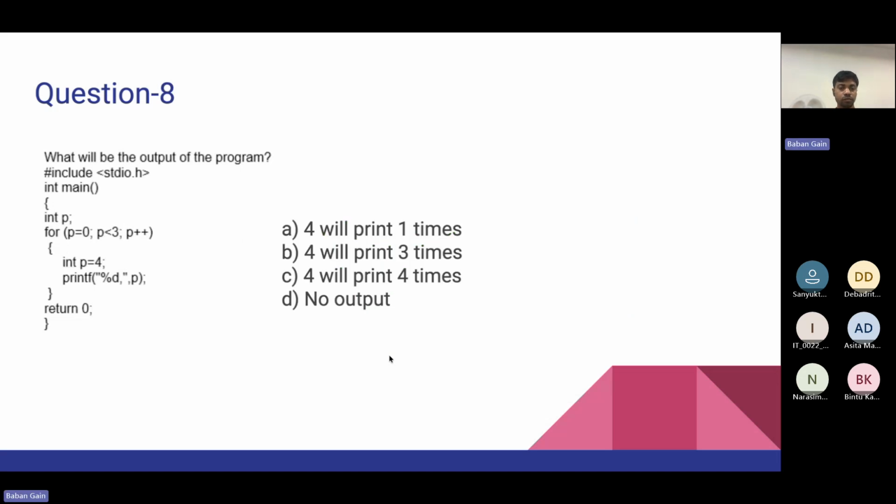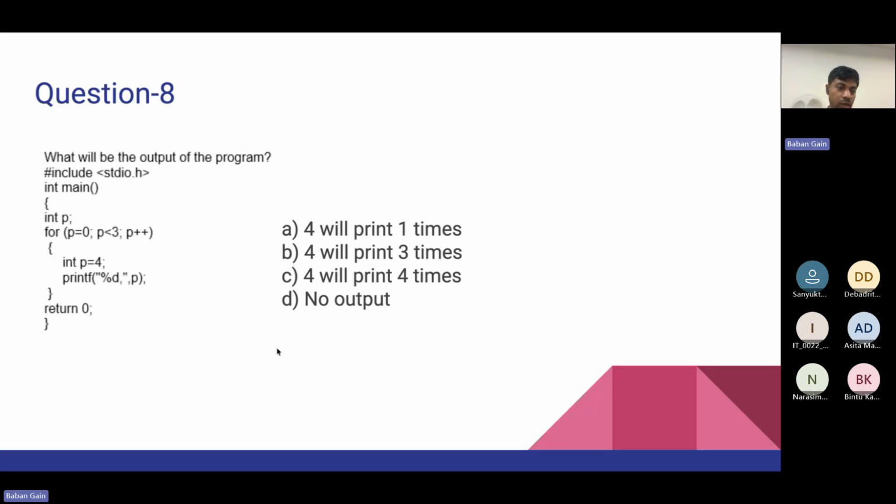Okay, so next question. What will be the output of the following program? Right. So here 4 will be printed 3 times. So why is that?